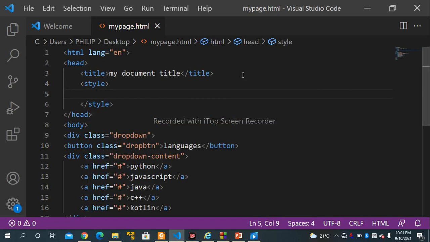Then you can start writing, write drop button, and try to style it.